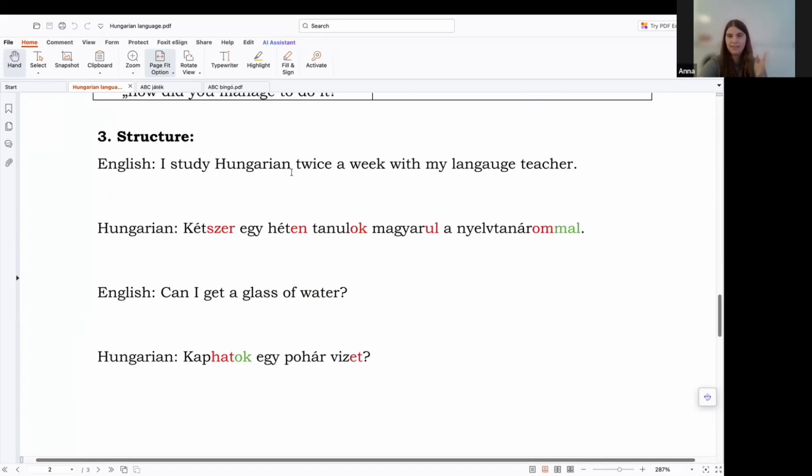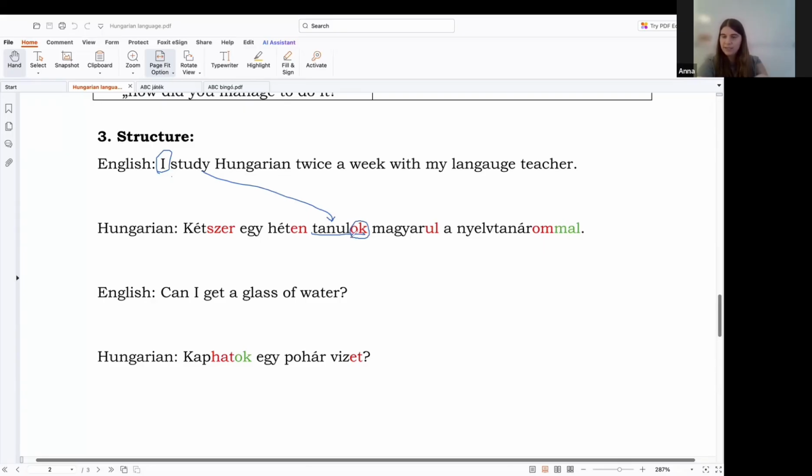So in English: I study Hungarian twice a week with my language teacher. Okay, now let's see where is what. Okay, so we have the subject here, right? The I. Now that I is actually here, sort of, because tanul, this is the verb. So study is tanul, but I studied is this ok suffix. So there is no actual word for I. You don't really need it in the sentence because every suffix will be different for the different cases.